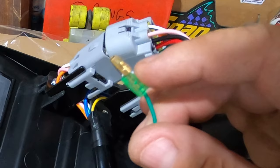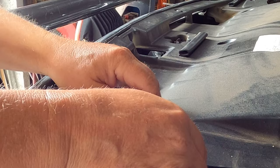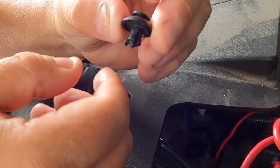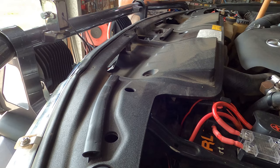Okay, the first thing I got to do is take this cover off. I'm sure most of you guys know how to do this, but if you haven't done it before, these little clips have a push button. You push the little button in the center, and that allows you to take the clip out. And then when you put them back in, you just got to bring that button into its proud position, slip that through the hole, and then push the button down so that it's flush with the rest of the clip. There's seven of these clips across this panel. And then the panel just lifts out like so.